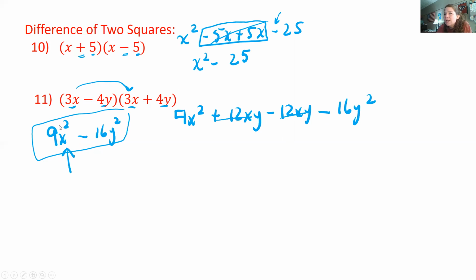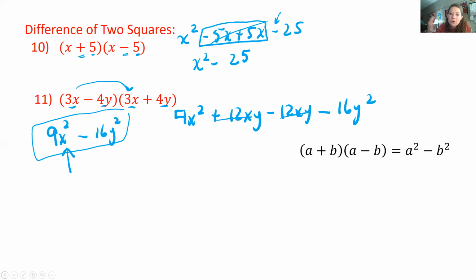Okay? So those are just called special products because the pattern repeats every time. And this is that pattern basically. Same numbers in both sets of parentheses, one with a plus, one with a minus. You're going to get this answer every time. You square the first one, you square the second one, and you put a minus between them. So that might save you some time if you recognize that it's the difference of two squares. That's what it's called.